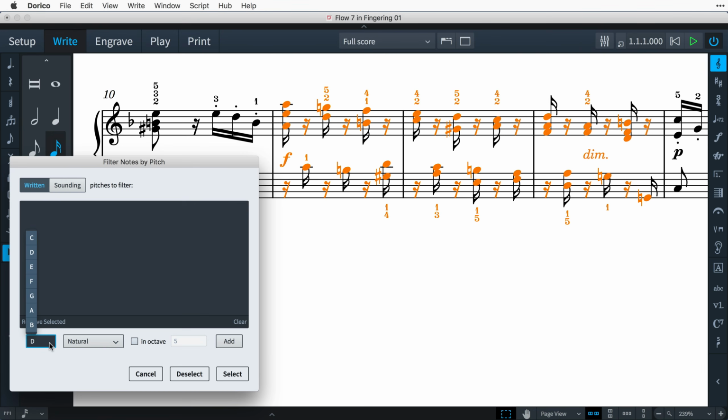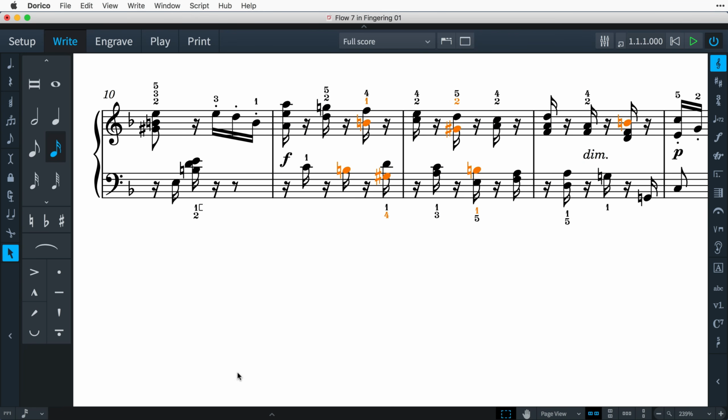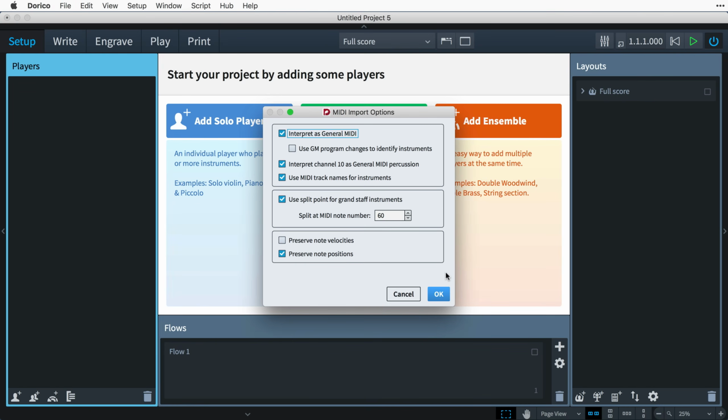A new dialog has been added to allow you to filter notes by pitch. You can build up a list of pitches to filter by, and because the list is preserved for each project during the session, you can easily run the filter again. When importing a MIDI file, you are now able to make various decisions about how the MIDI file will be interpreted, including setting the split point for grand staff instruments and preserving note velocities and positions that can be used during playback.